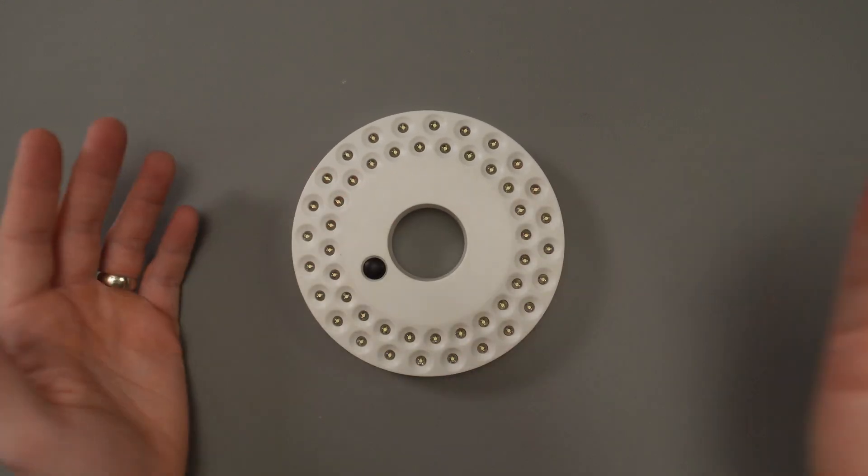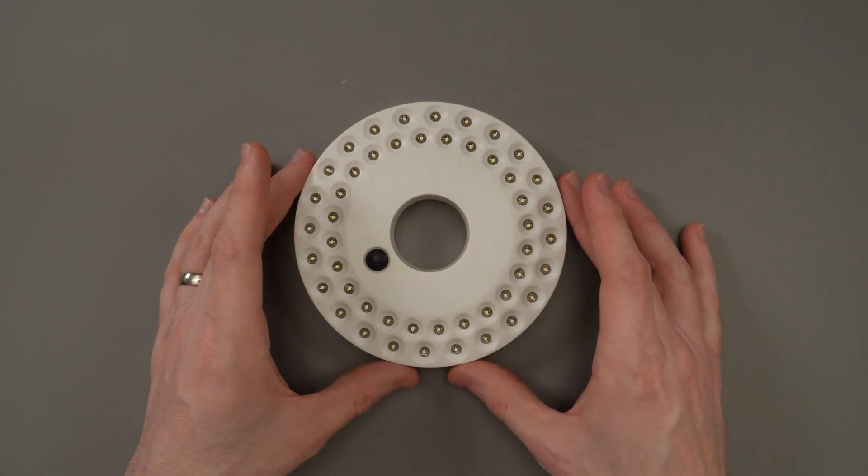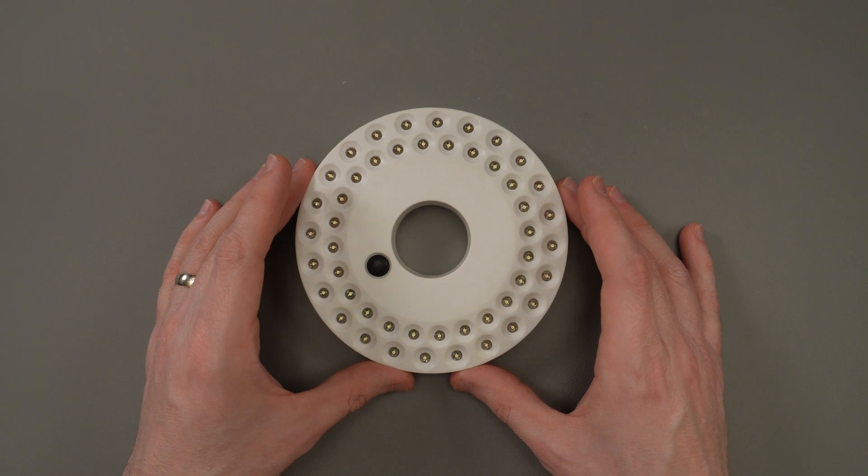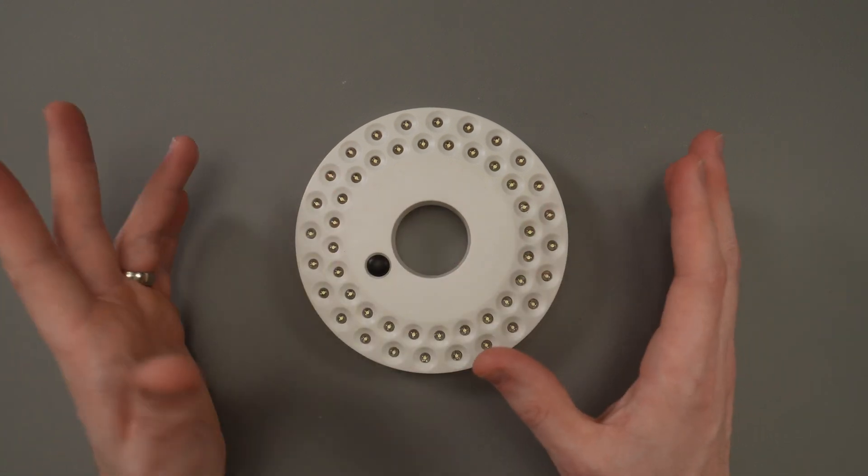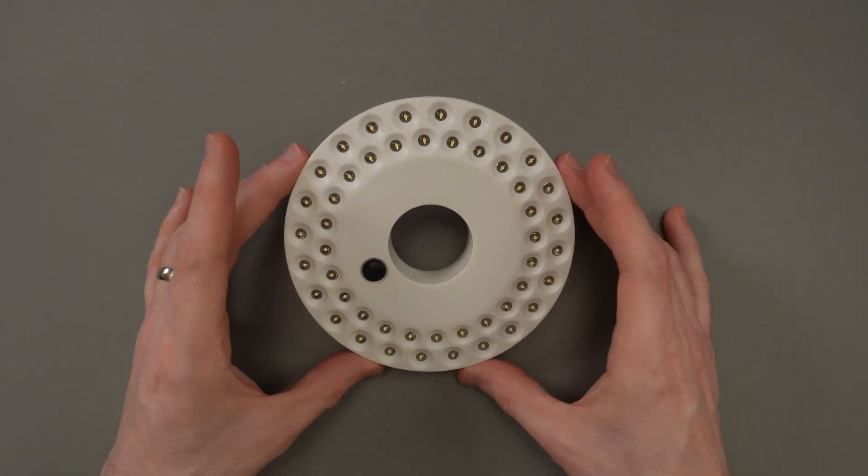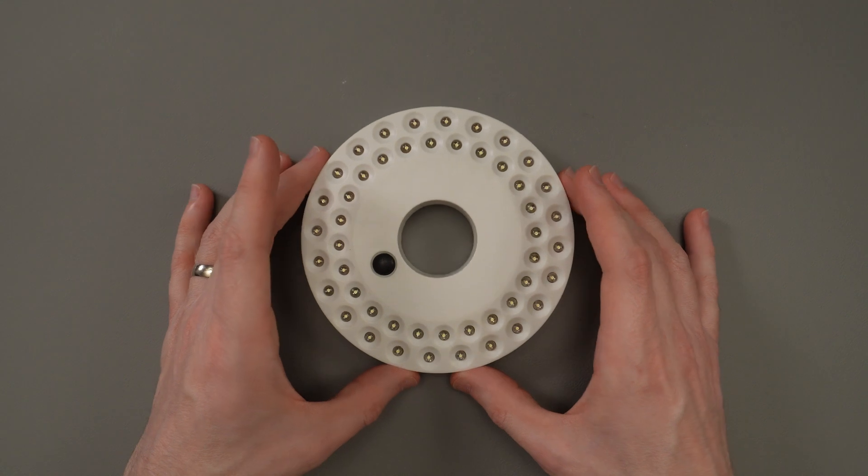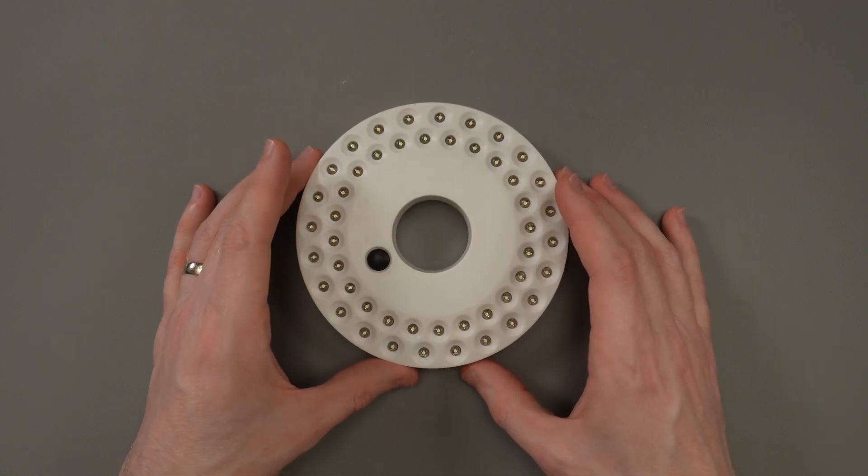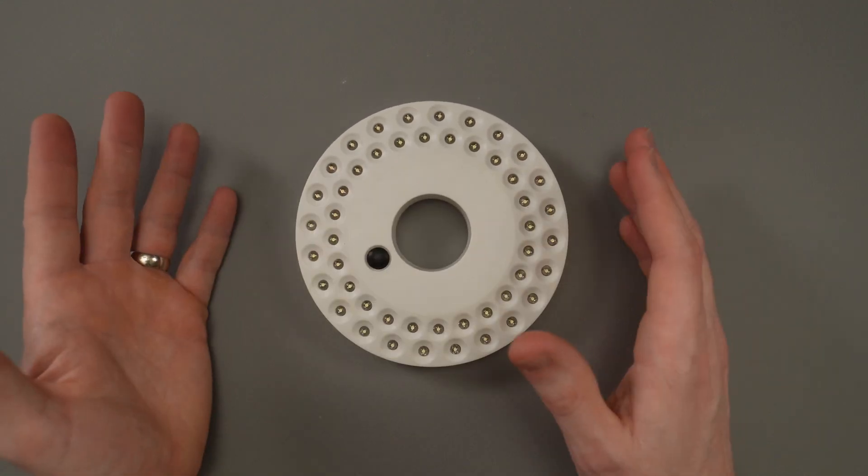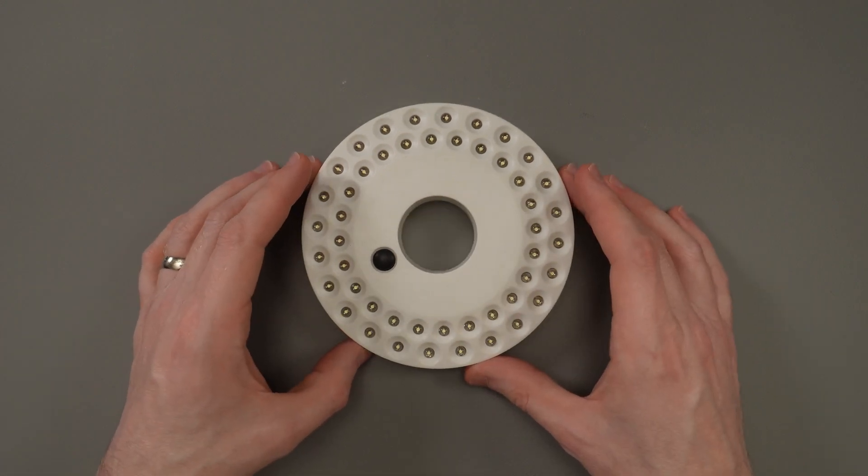So I thought, I wanted to test this kind of overhead filming setup anyway, and I thought, well, I'm sure I can fix that, how complicated can it be? So I haven't had a look at this yet, we'll pop it apart and see if we can see what's wrong with it, and also have a look at how it works and how it's all wired up. And I appreciate that these things are very inexpensive and she's had it a few years now, I know you can pick them up for a couple of quid or whatever, but if it's repairable, why not fix it rather than just sending another thing to e-waste?